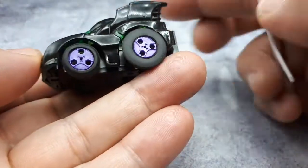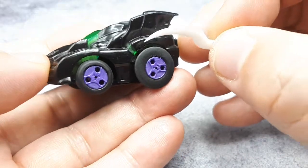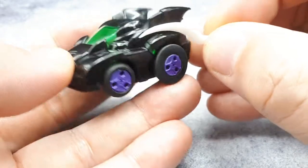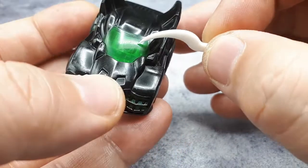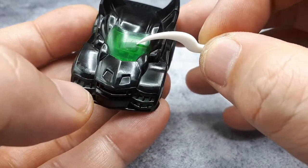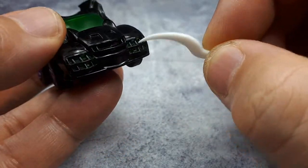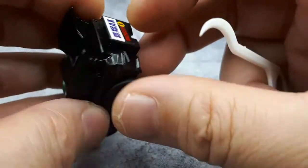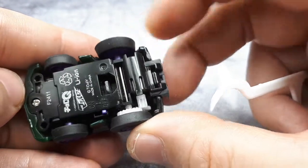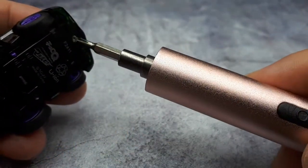So very funky wheels — never seen these before. These purple wheels, trilobes or whatever. And then the body itself is possibly molded of this green transparent plastic and then it's all painted. You can see there — there's the infrared receiver, so I think the controller is like an infrared controller. And then you can see a little bit of green through here. I think I'm going to take this apart. There's one screw there in the tab like a standard Choro Q. So let's take it apart — I'm pretty sure the thing's dead anyway, so no harm.